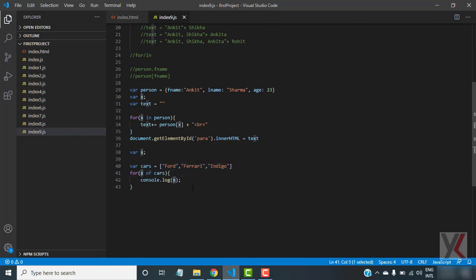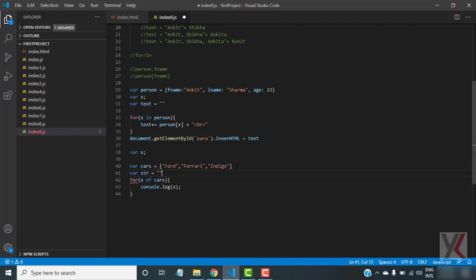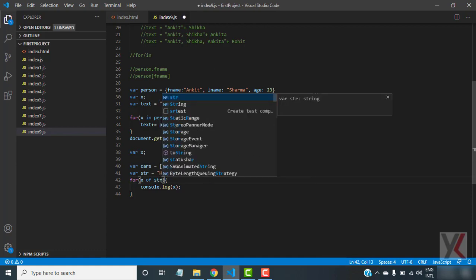You can also use, suppose, a variable str equals to any name. Suppose I will use Harsh. So I'm using a string here, and I'll change this to str.